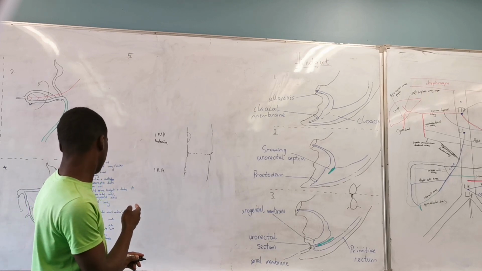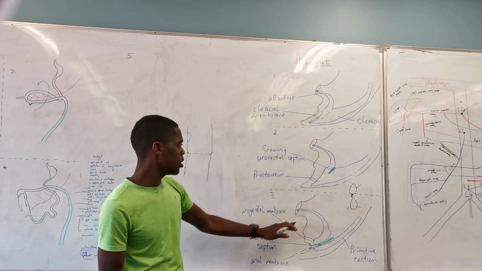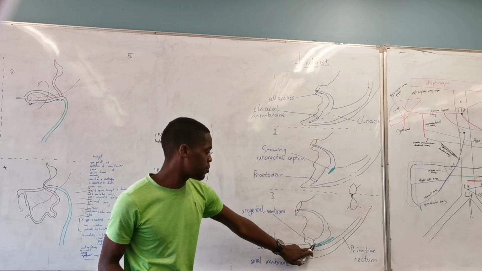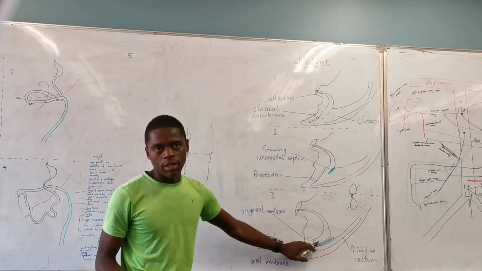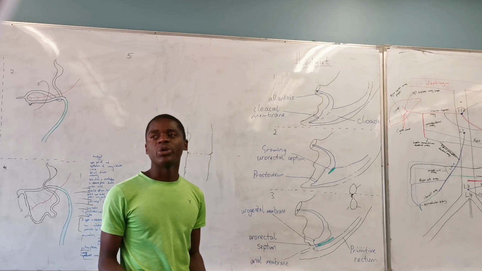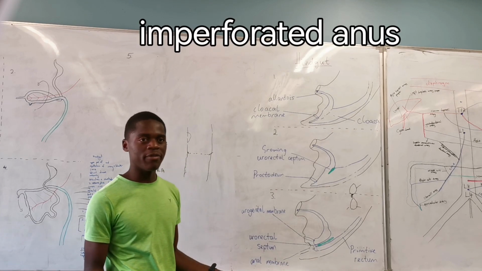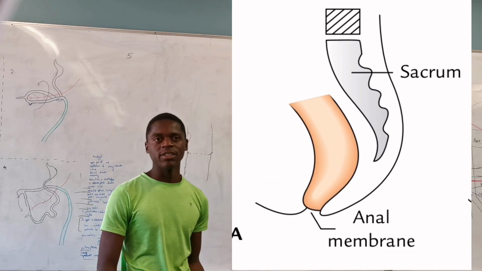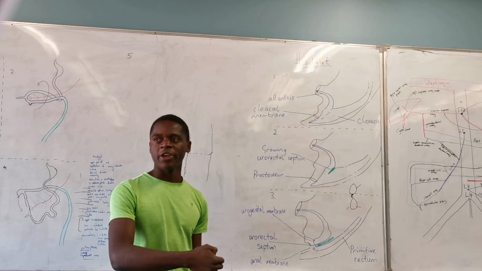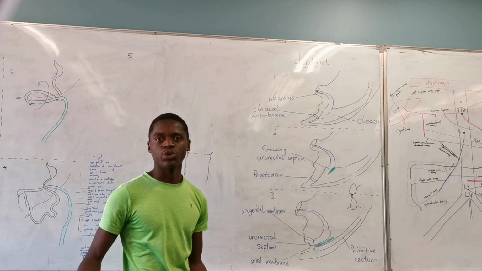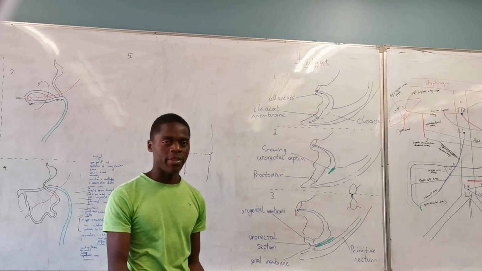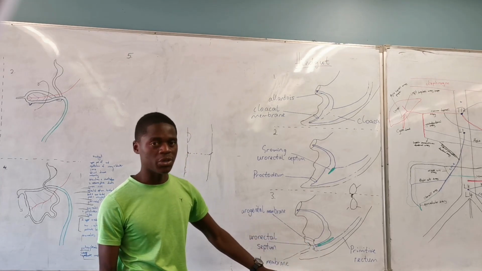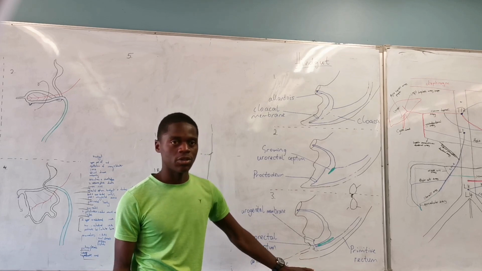Number two, we say that at this stage we've got the hindgut, but there is still a space between the hindgut and the outside. We can have something that we call imperforate anus, where the anal membrane has not separated. There is still that anal membrane, okay? This is why doctors will often check if the child has passed stool maybe 4 or 5 hours after birth, to check if this anal membrane has not separated. But this is a very simple thing to treat because surgically it can be opened. So we need to know that.